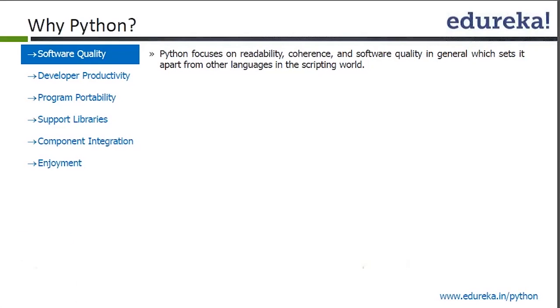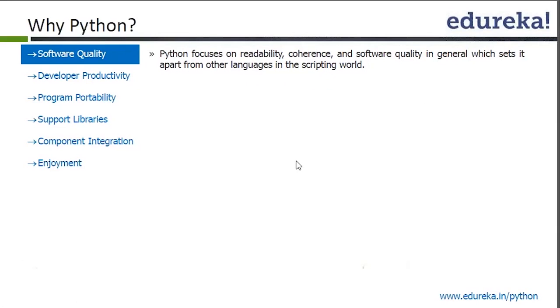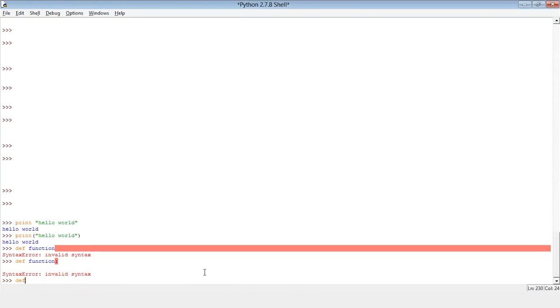Python focuses on readability. Because mostly whatever I have in here right now is all related to packages, I do not want to talk about it right now. But otherwise, Python focuses on readability without those packages. If you are doing some simple stuff, like loading the data, manipulating the data, or writing your own small programs, it's extremely readable. Like I told you, it's more like plain English language. And the software quality in general is very high in the sense that you write the very least number of lines of code. As an example, let me take you through this.